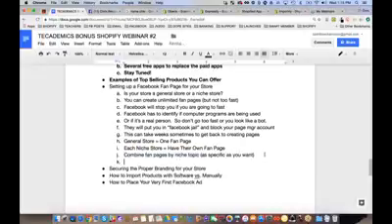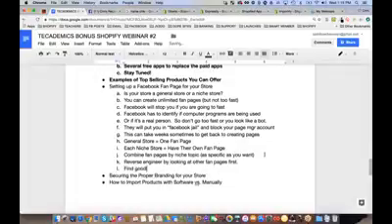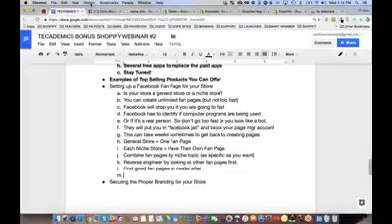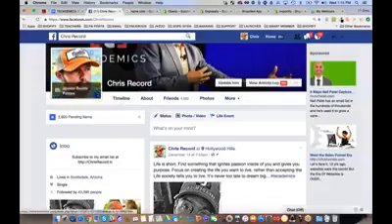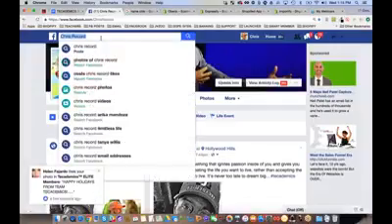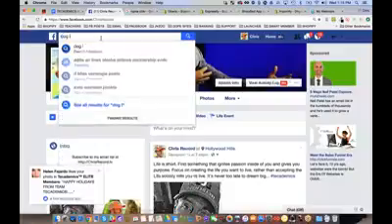Okay, another thing you want to do here is reverse engineer by looking at other fan pages first. Okay, find good fan pages to model after. So there's a few different ways to do this. Let's go over here to Facebook. Okay, so the first thing you want to do when you go over to Facebook is start doing some research and start looking at some fan pages. So let's just go in here and say dog lovers.